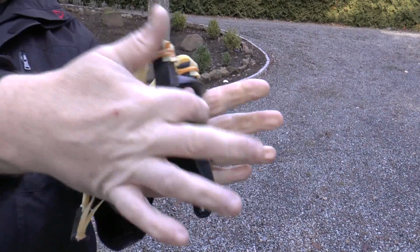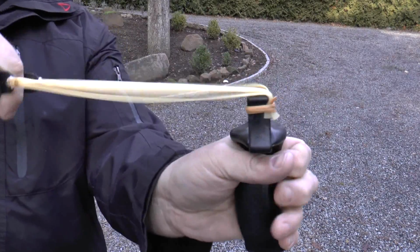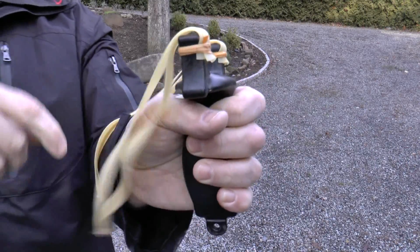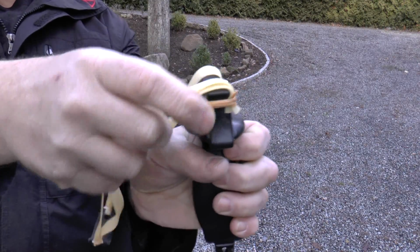So that's it. That's the front side, and always attach them over the top. That's how a Rambone has to be shot. Otherwise the immense draw weight can't be held by the rubber bands.